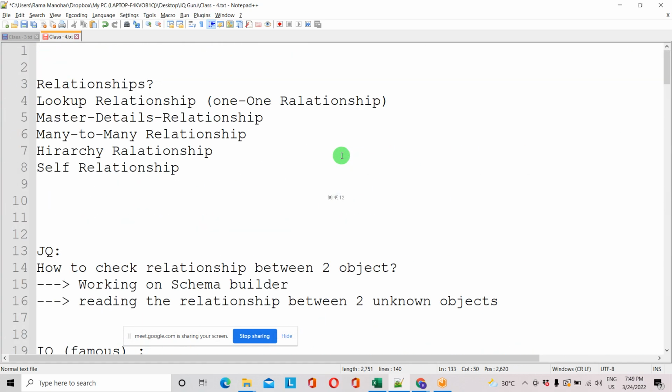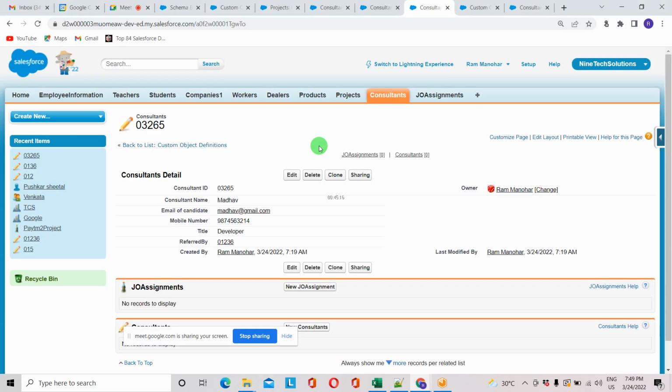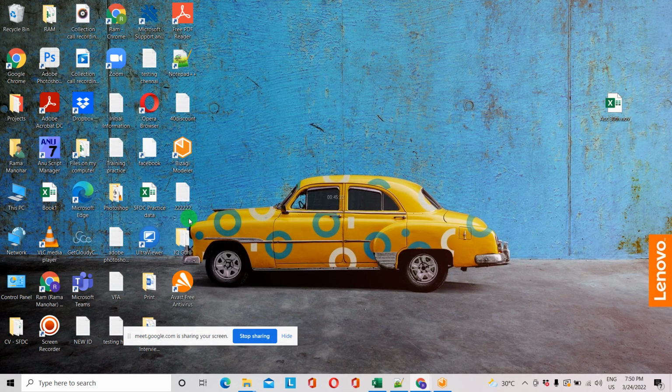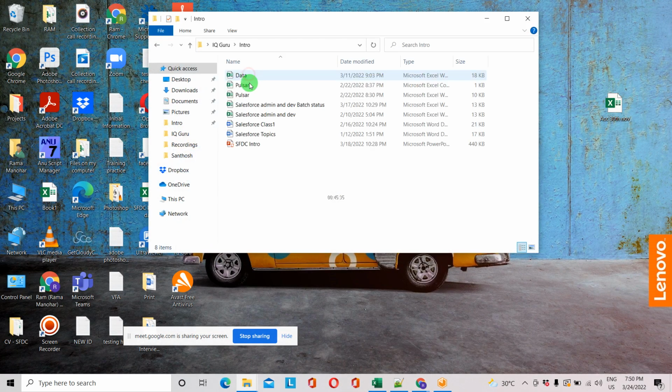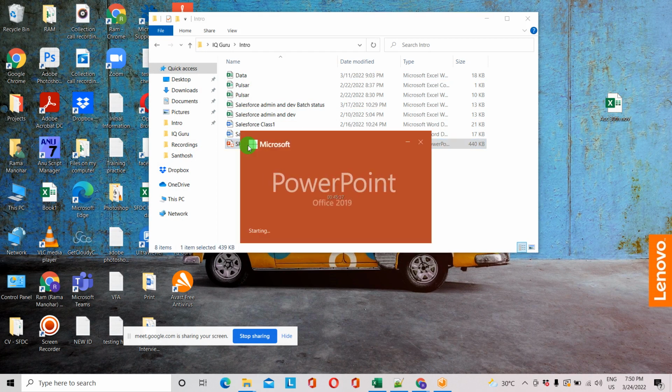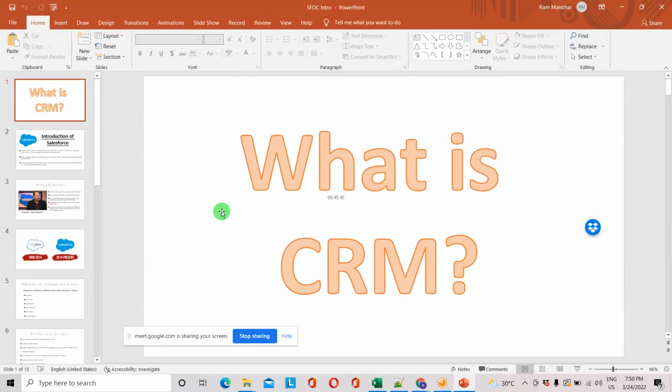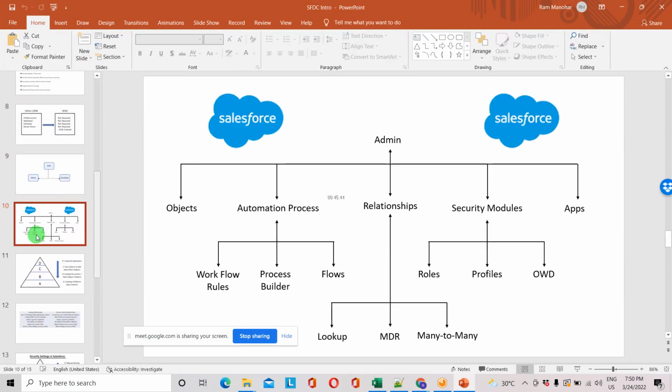Now we know all relationships, and tomorrow we can see how the data import wizard works, and we can start security models. And before that, for your understanding, I'll show once again what modules will be there in admin. Let's see.